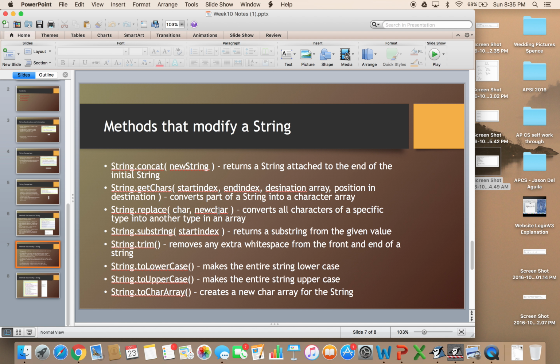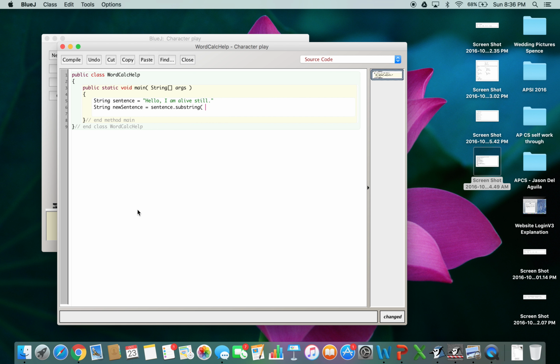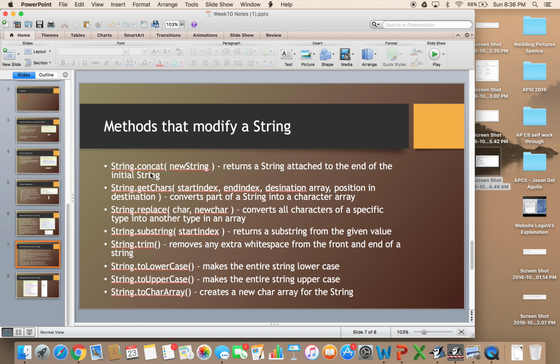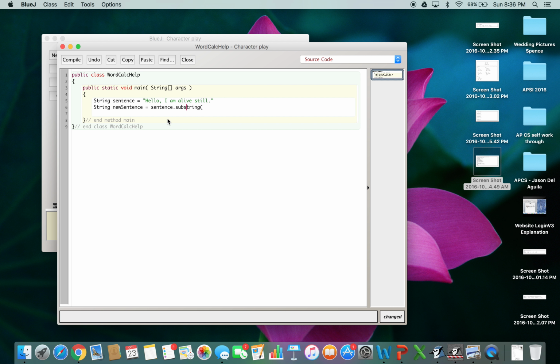This is kind of misleading because you can do a little bit more than this. It seems here that you're just replacing a single character with another character, but you can actually replace substrings. So let's look at replace. Oh, wait a minute. I said substring. You know what? Let's look at substring first. Actually, yeah, replace. Let's look at replace.